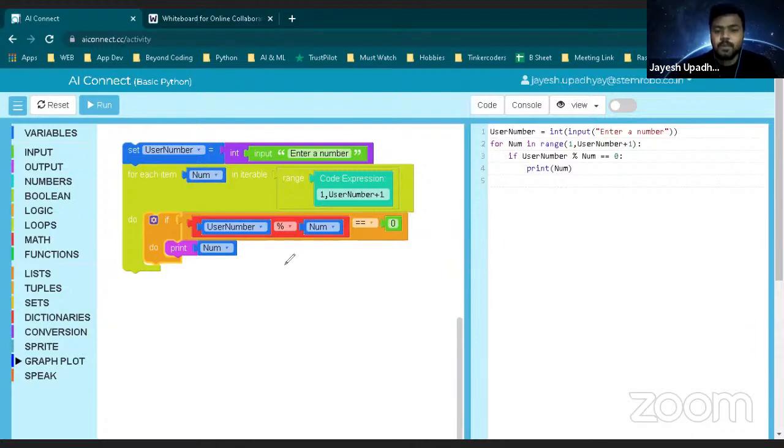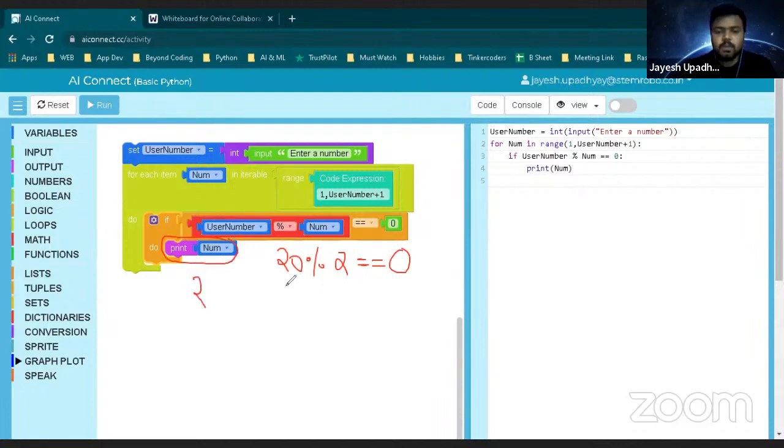So let's say num is 20 in our case, and it is 2. We already know modulo gives us the remainder, right? So if we do it like this, we will get a 0 remainder. This condition becomes true. To check the condition, I have used an equals sign. This is a comparison operator, and we are comparing it with 0. So if this condition is satisfied, it will print the num. In my case, the num is 2, so it will print 2.